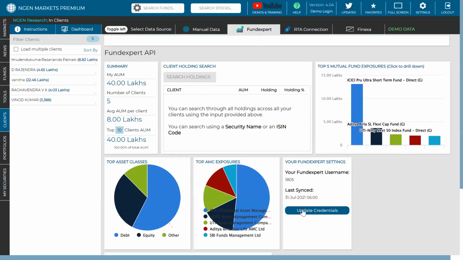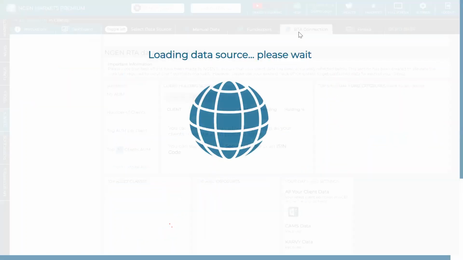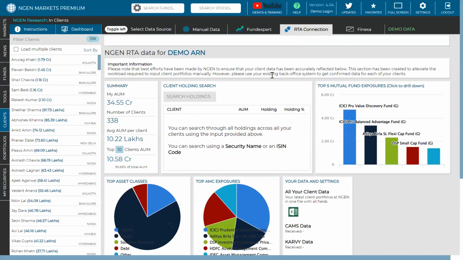And the RTA connection is obviously there. See, for a mutual fund reporting software, the updating of clients and transactions is one part, and they are giving so many reports. I don't want you to get into all those things. What I wanted is whatever client investment we are receiving on a day-to-day basis via mailback report, if that can be captured, probably we can do much better.